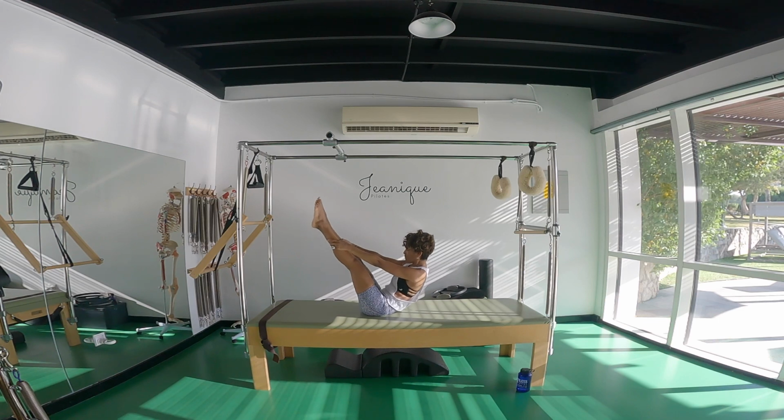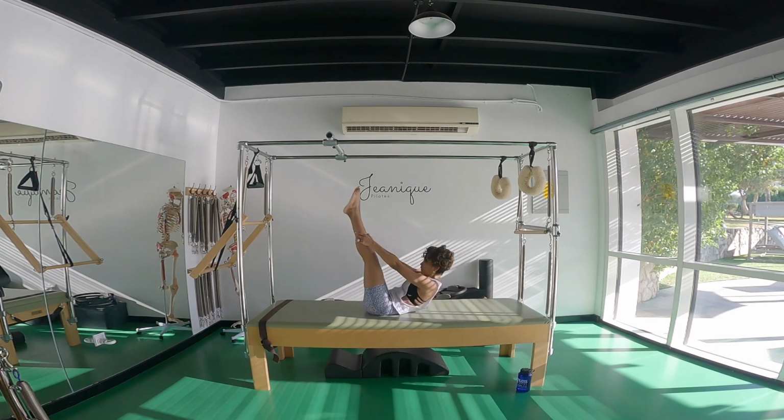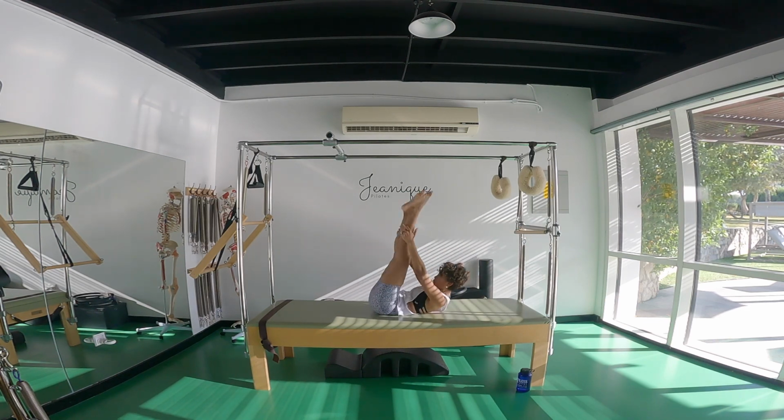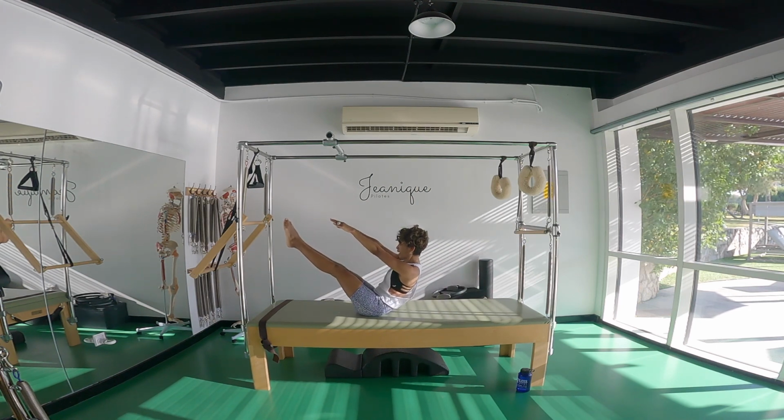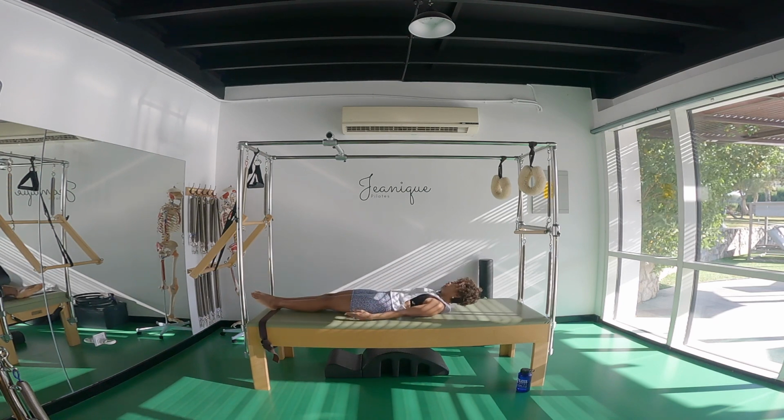Two more counts. Last round, we finish in teaser position. And we lay down on the back. Corkscrew.